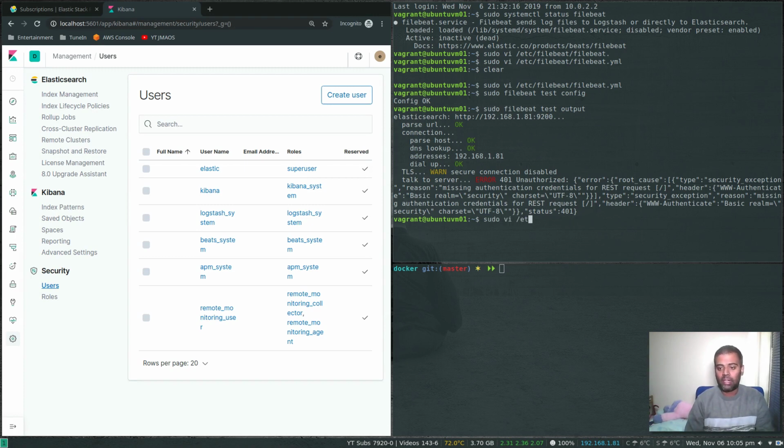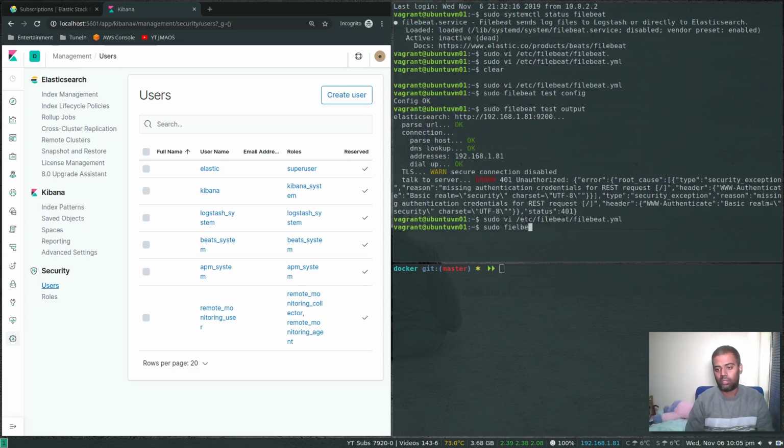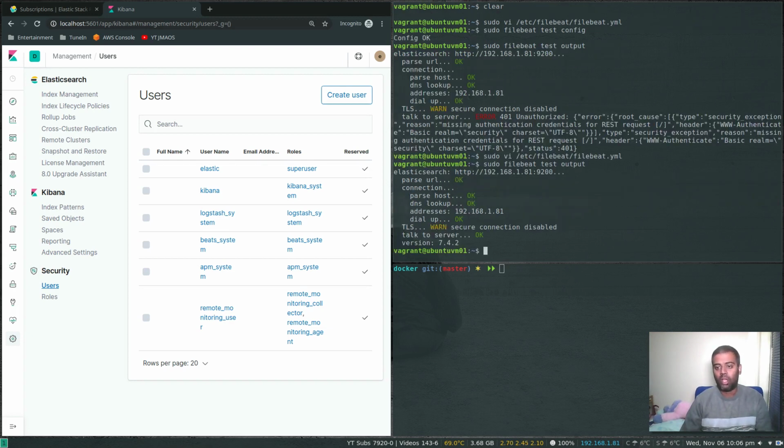So go back and edit your Filebeat configuration. filebeat.yaml, and in here uncomment the username and password field. Username is elastic, password is elastic. Save that, sudo filebeat test output. Cool. So now we can confirm that Filebeat can talk to Elasticsearch without any problems.